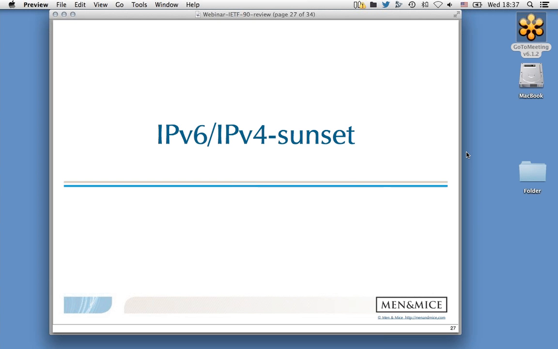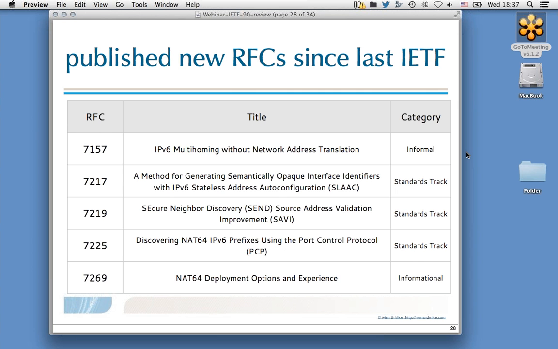And about IPv6 in general and IPv4 sunset. We had 5 new RFCs since last time. The IPv6 multi-homing without network address translation, which I talked about in the last IETF review webinar, has now been published as an RFC.